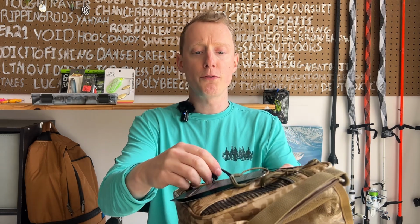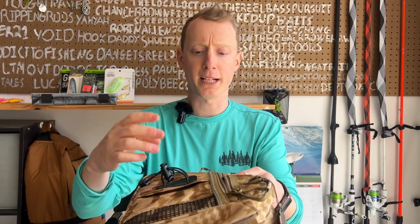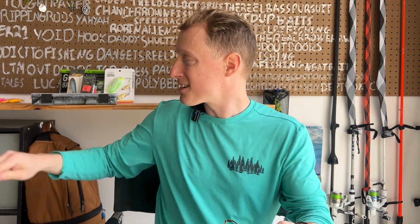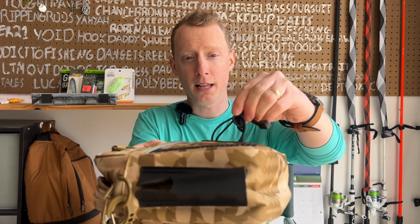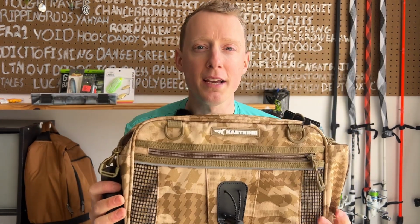But that was just a quick overview. This is a little elastic part right here. I believe that's kind of more for like a net, if you're gonna throw a net there. I don't know exactly what it's for. Again, it doesn't actually tell you what it's for. It just kind of says an elastic band, really. So again, this is the quick and first impression.